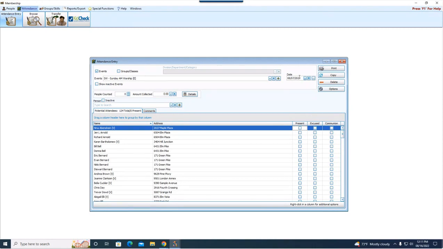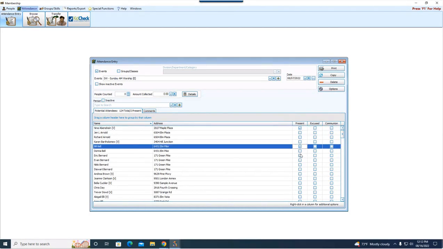Once you choose your date, again, the lower half of the screen is now going to become available for you to add people to the worship service. Me personally, I like to do this a lot on my keyboard. There's a section in the book on page 7 that goes into more detail about using your keyboard to enter attendance a bit more efficiently than bouncing between your keyboard and your mouse. But if you decide to go with the attendance by person option, you can simply use your mouse and click through the list and check what people have attended.